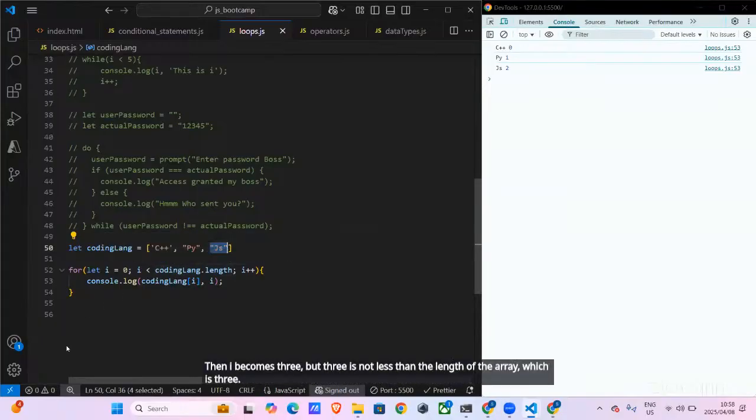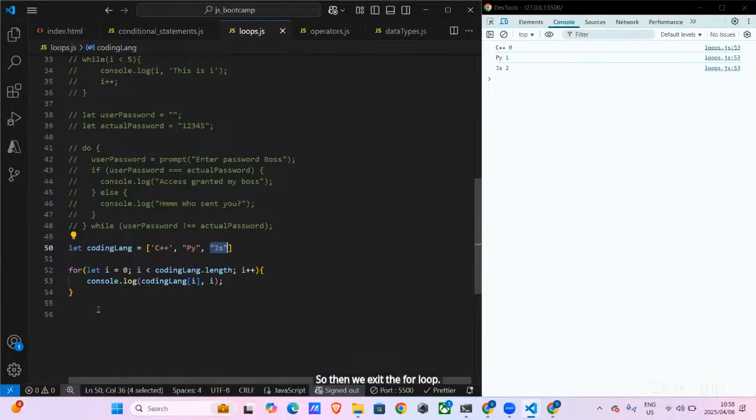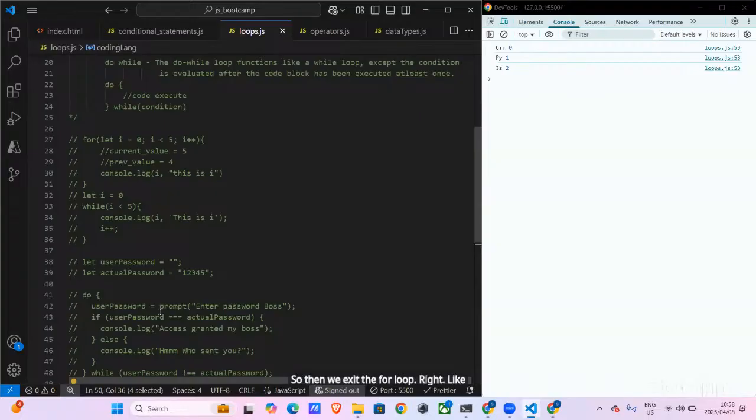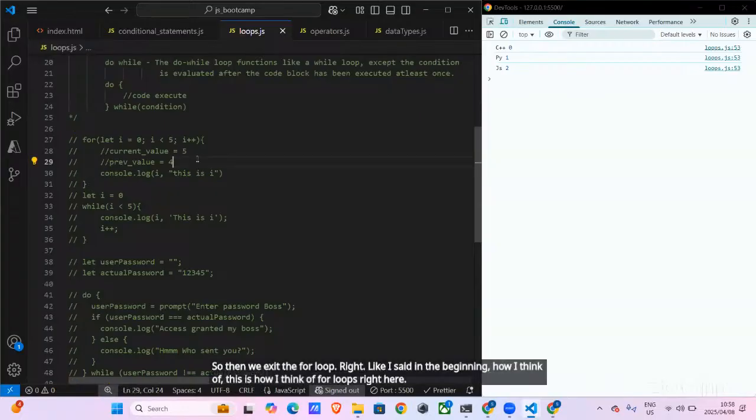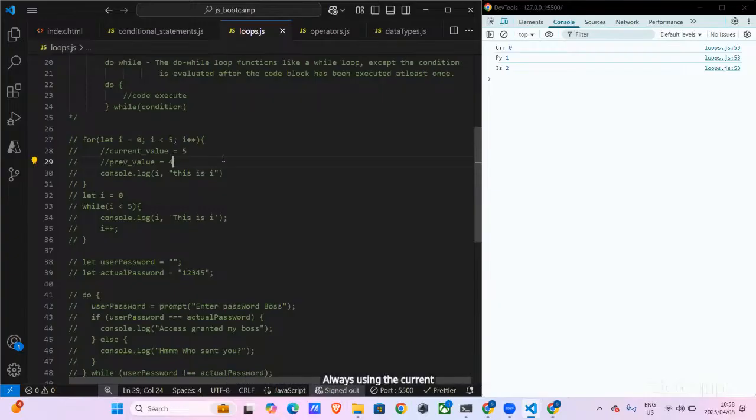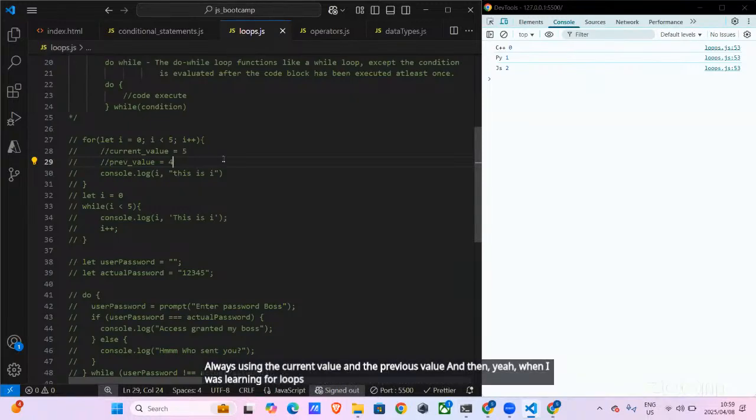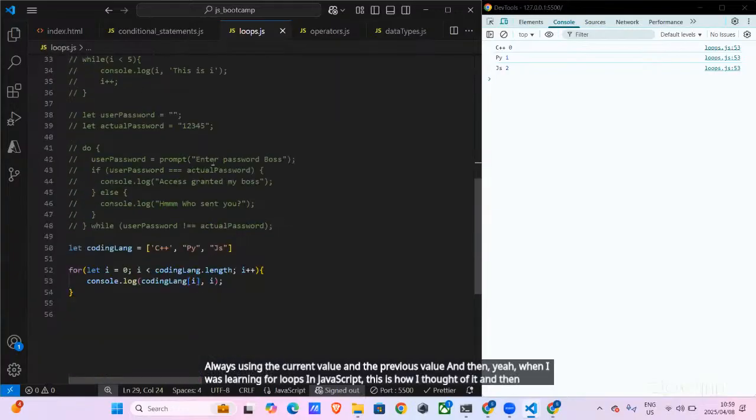So then we exit the for loop, right? Like I said in the beginning, this is how I think of for loops, always using the current value and the previous value. When I was learning for loops in JavaScript, this is how I thought of it, and this is how it started making sense to me.